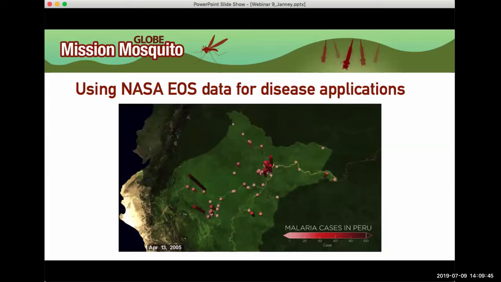And when Dr. Zaitchik describes his research, and later I'll put a link up where you can access a video that we made of some of the research that he's been working on, you'll see how important it is to be able to collect this information, because even though people may show up at a hospital or a doctor's office and have the symptoms and be found to have malaria, that doesn't mean that's where they were bitten by the mosquitoes. And of course, it's important to know where the mosquitoes are biting so that you can take some preventative measures so that you have either fewer mosquitoes or that you have people that are prepared for and protected against mosquitoes biting them. Next slide, please.